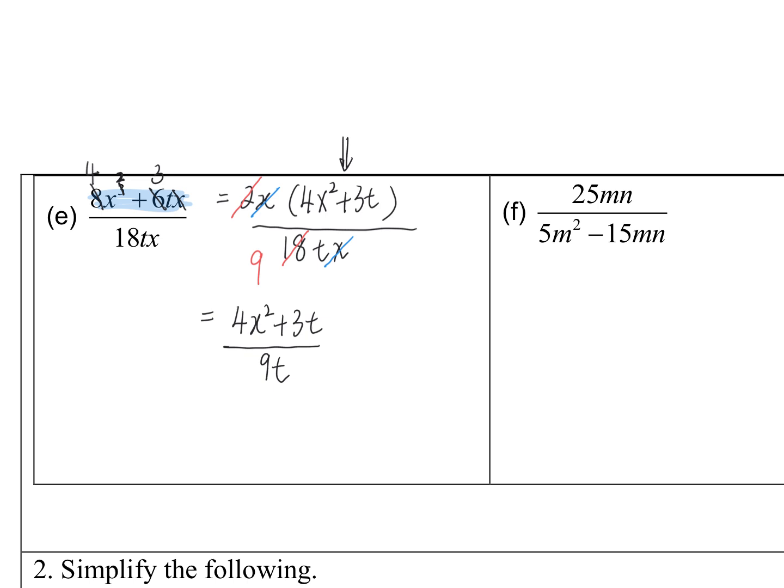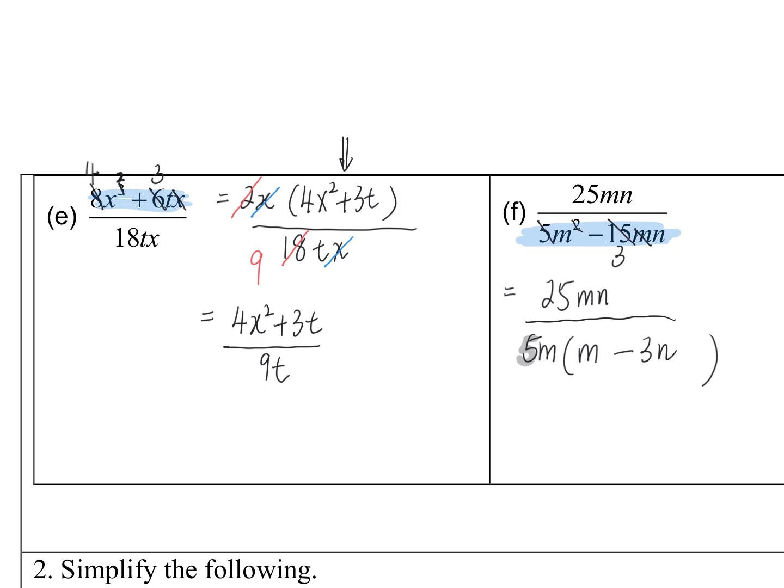Okay, next. You see a minus here. So you must do factorization first. This is rule number 1. So 25mn cannot change. But the bottom I can factorize. What is common? Only 5m. So I take out 5m. I'm left with 1m. Okay, I take out 5, left 3. Take out the m, left minus 3n. So I realize I don't have a group that I can cancel out. So I leave it alone.